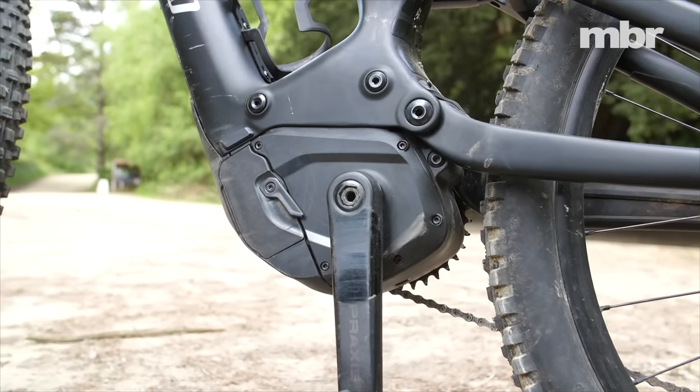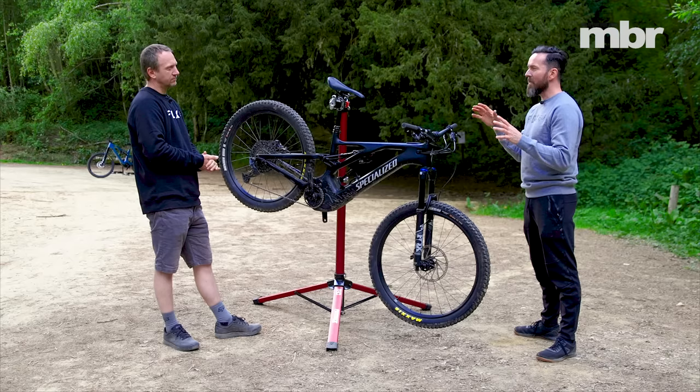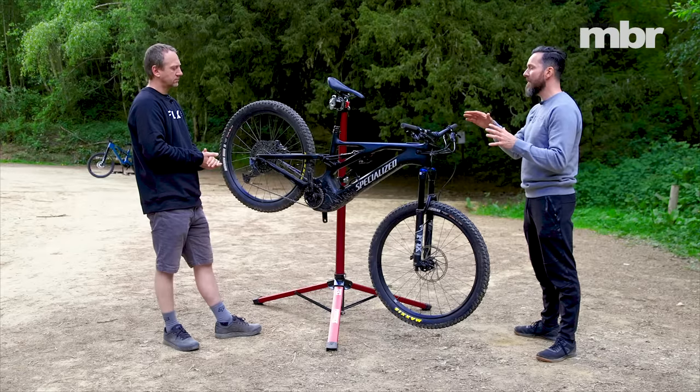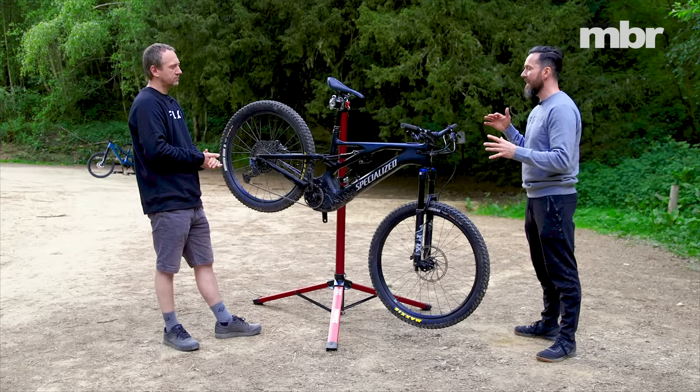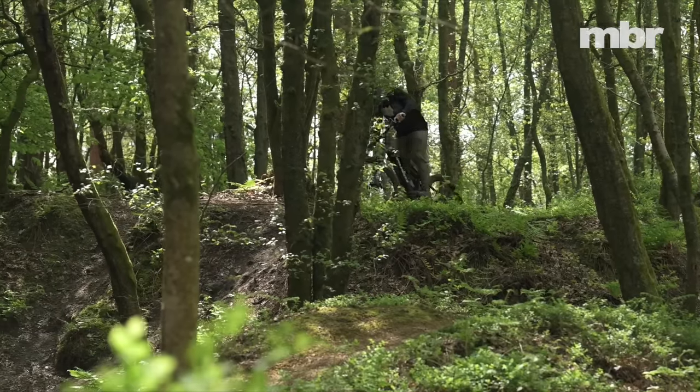The key differentiator here though is when you're freewheeling. We're not just talking about motor noise when you're pedaling, we're talking about freewheel rattling the motor. Exactly, yeah. When you're coasting and your pedals are level, but you're on rough ground, you don't get any rattle at all, it's completely solid. That was a big thing that stood out for me riding this bike compared to all of the other bikes that I tested, was I could hear my tires. I didn't hear the clack, clack, clack. I didn't hear the freewheel rattle.